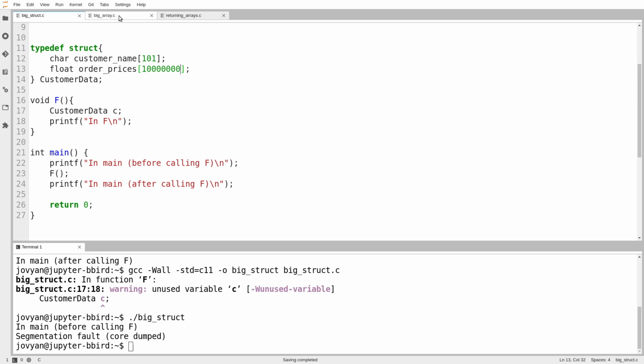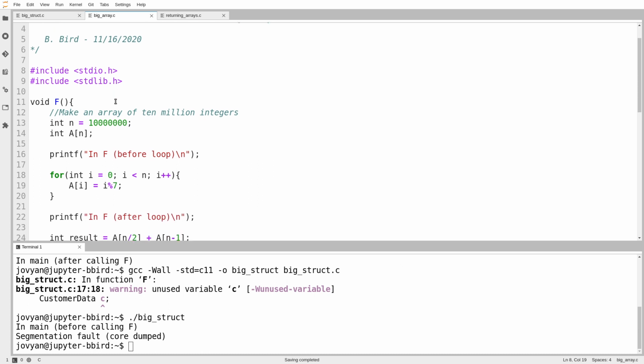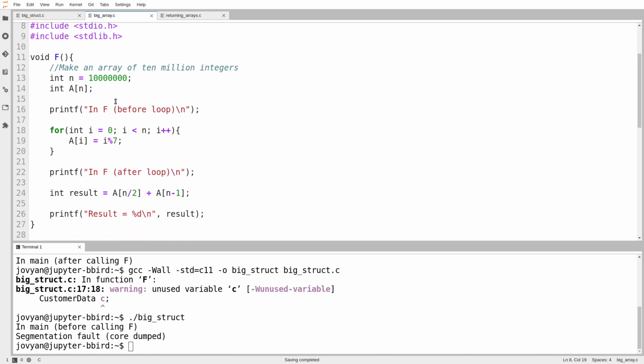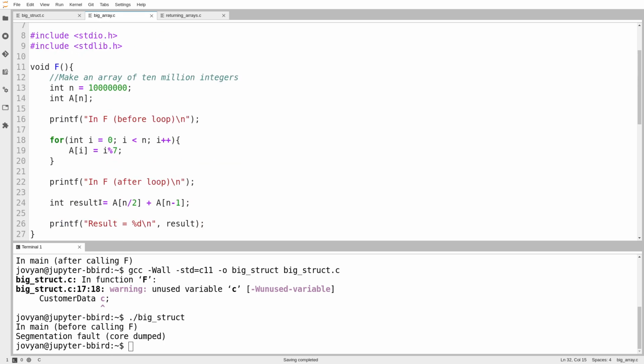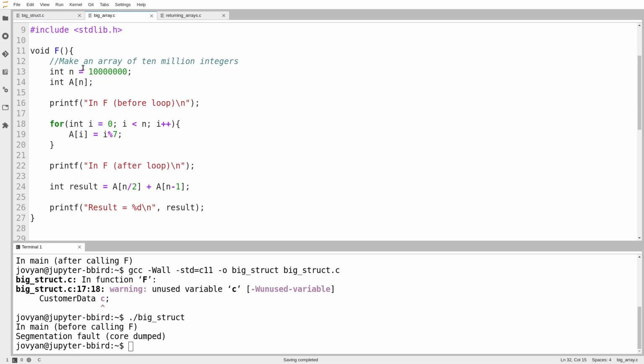Okay, there's example 1. What's example 2? Example 2 is something similar. It is a function that attempts to allocate an array of size 10 million. Again, I've chosen 10 million because that's a nice round number that usually breaks the internal limit on automatic allocation. Okay, so just like before, the main function does virtually nothing. It just calls the function f and then has print statements before and after. What does the function f do here? Okay, it creates an array of size 10 million. So there it is there.